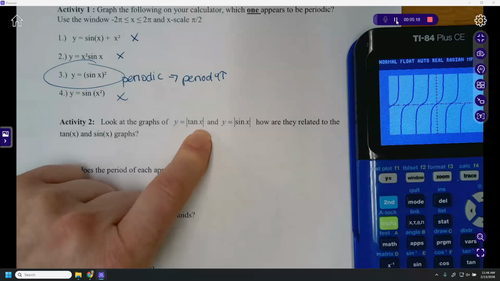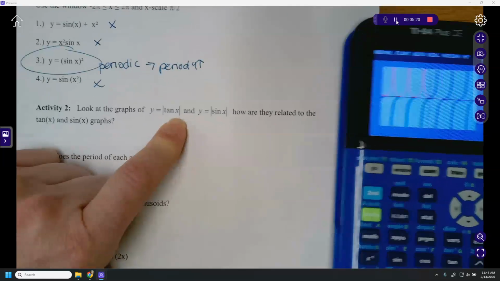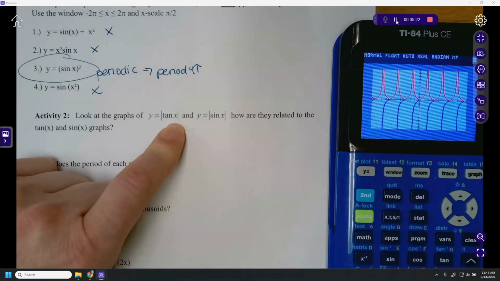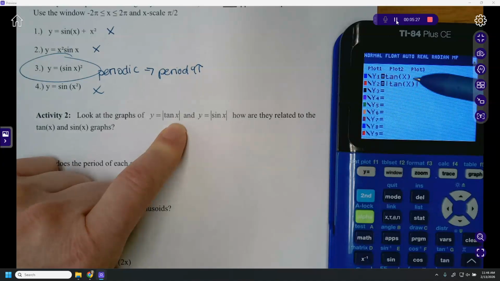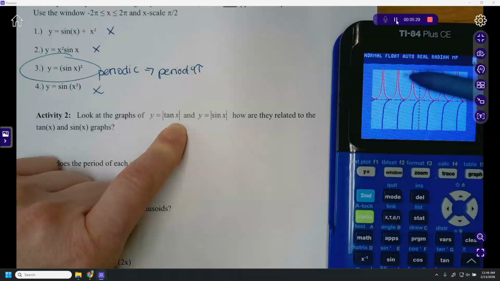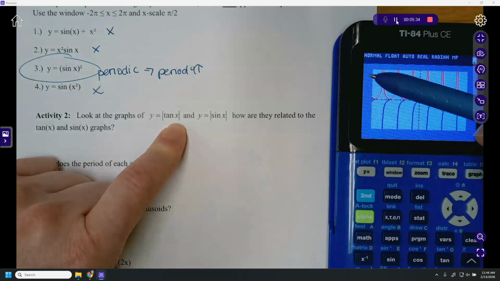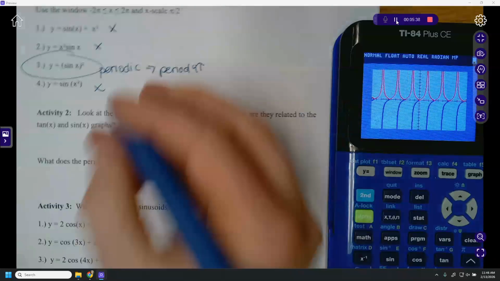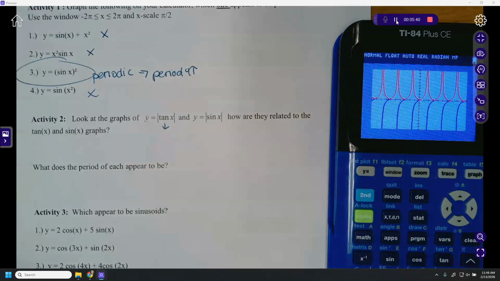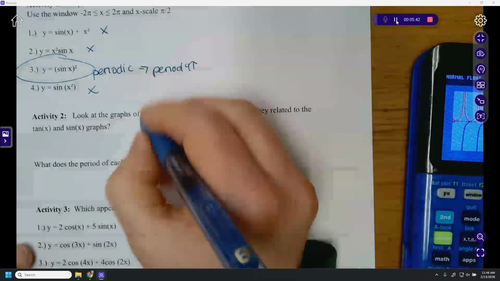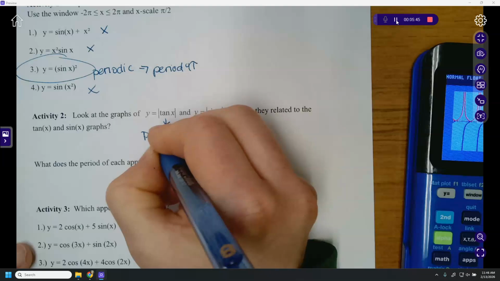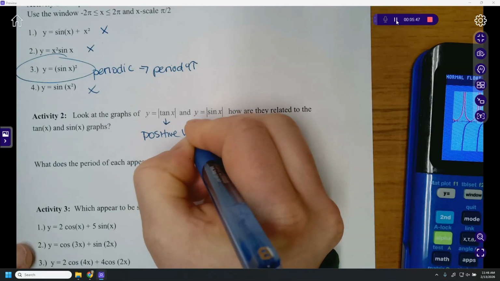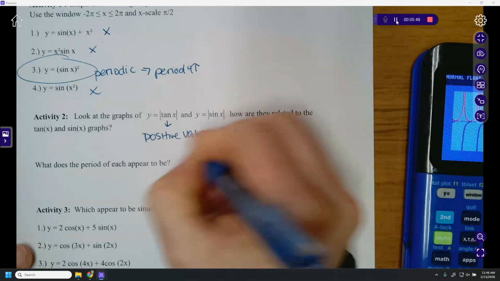And there's the tangent graph. Okay, that's the first one. And then on top of it, I'm graphing the absolute value of the tangent graph. Okay, so the first one was tangent, and it almost looks like cubing, and it's repeated, definitely periodic. And then the absolute value only graphed it positive, which makes sense because absolute value takes negative values and outputs positive values. So this just looks like it is positive values of tangent of x.